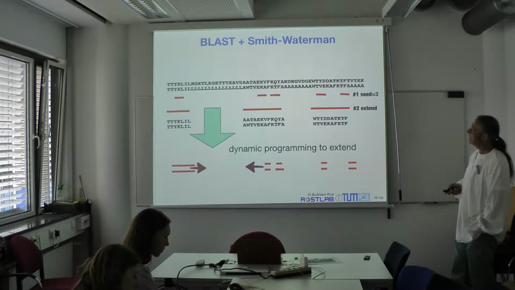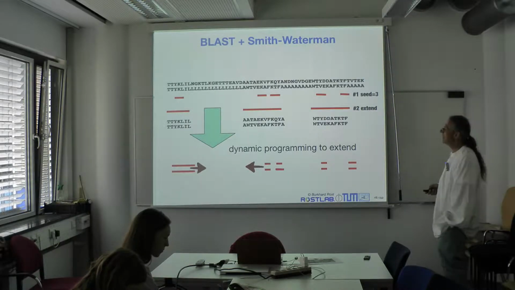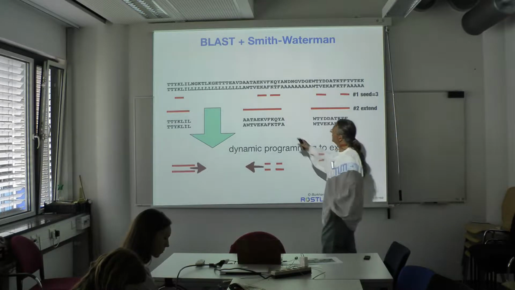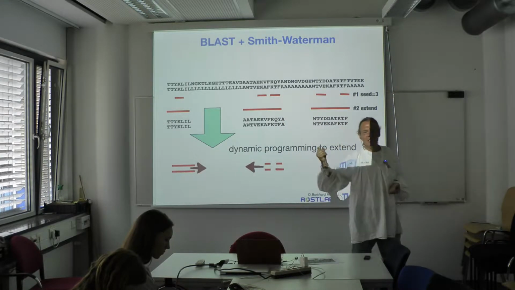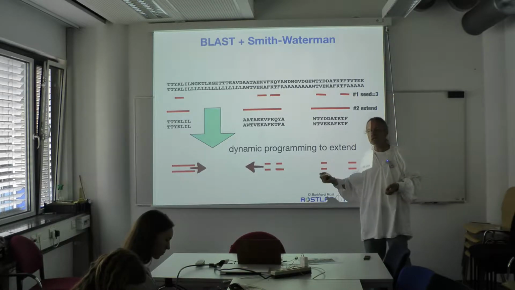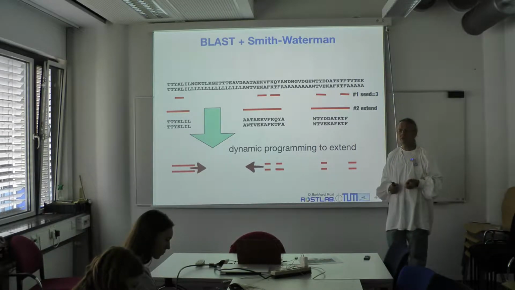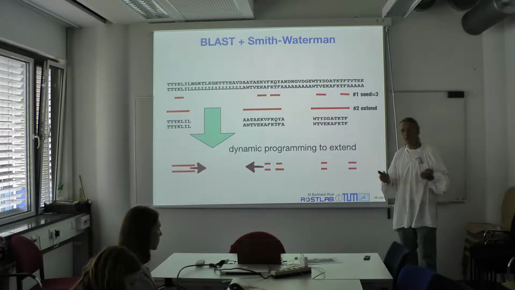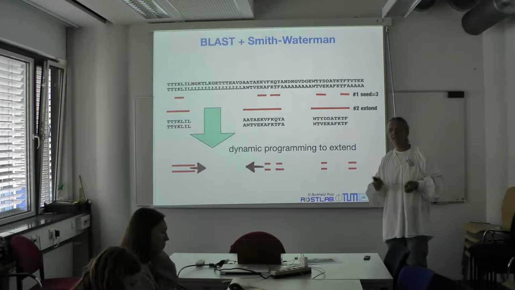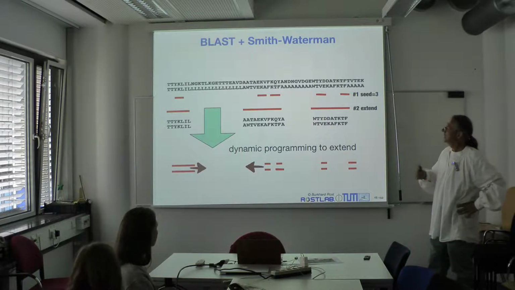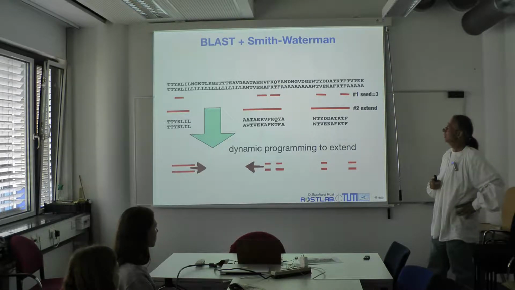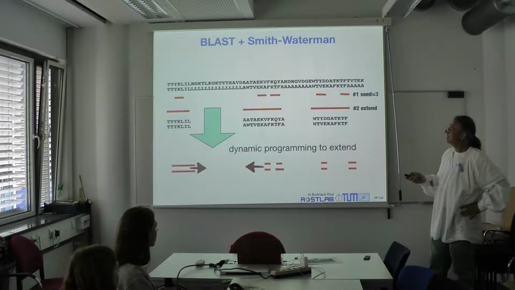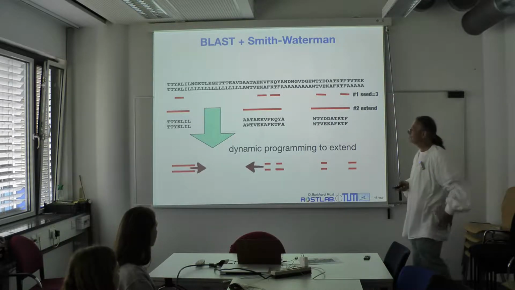Then there's dynamic programming extension. That's another big difference to the original BLAST. So whenever this hit here is extended, it is done by dynamic programming. I presented that in the last lecture as if BLAST did that, but it was actually only introduced with this publication in '97. Originally BLAST did not do the extension that way. It did it in a very roundabout, adding if the matrix is below or above some value, so not really dynamic programming.